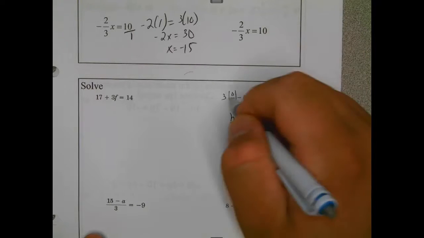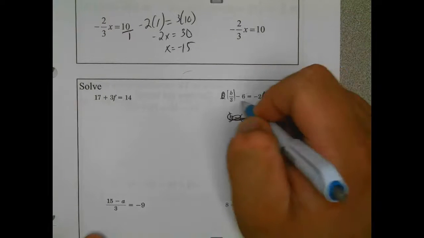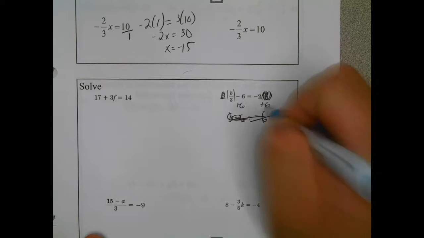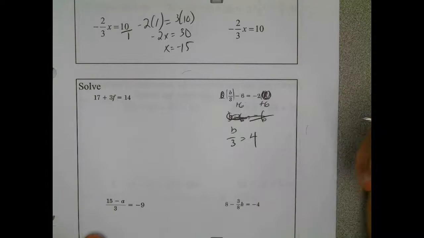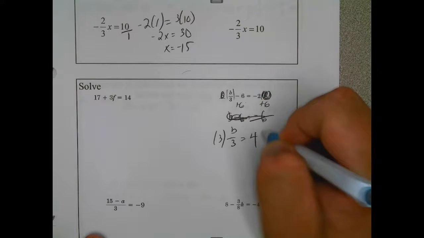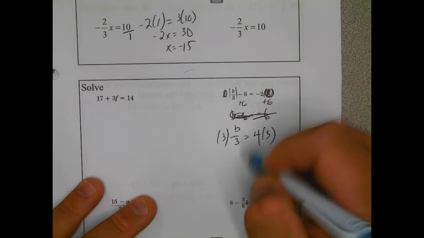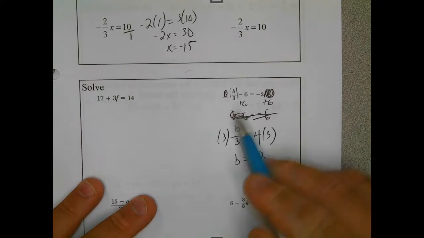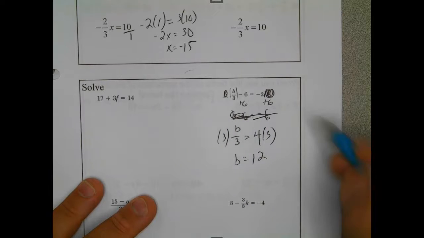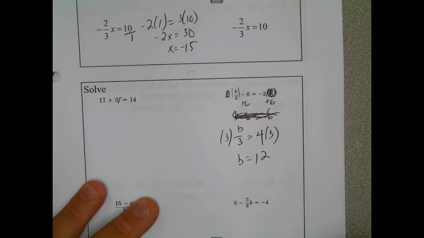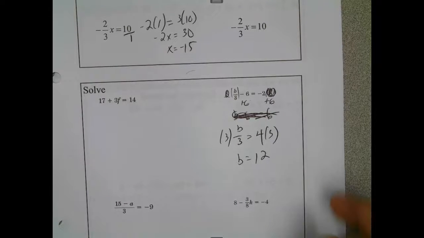Nope, first step I should have done was not that. Sorry. First thing I'm going to do is add 6. So then I get b divided by 3 is equal to 4. And then I'm going to multiply by 3, because I'm going to save the variable for last. And so then I get b is equal to 12. And 12 divided by 3 is 4. 4 minus 6 is negative 2. Sorry about the confusion there. So yeah, the first thing I should have done was add 6 and then multiply by 3 to get rid of the fraction.